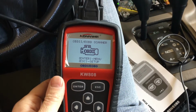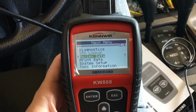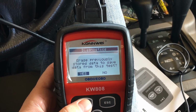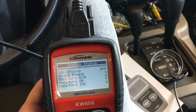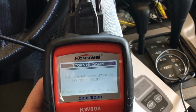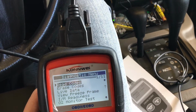Alright everyone, I've gone ahead and plugged in the other scanner. It gives me some more options. Let's take a look. If I hit enter, okay, we can do diagnostics. Okay, there's a lot of different options. Let's go into the diagnostics. Go ahead and clear that data. Okay, let's read here. So similar to the other monitor, okay, I don't really have any codes, obviously, which is good.